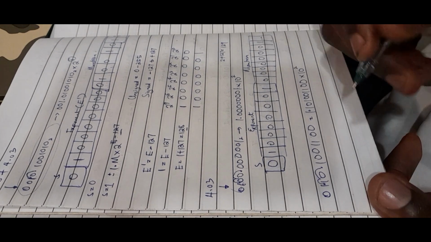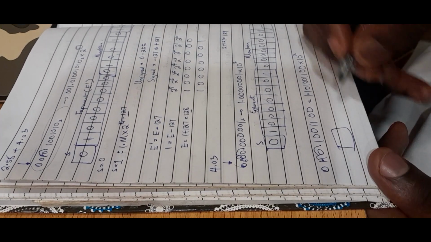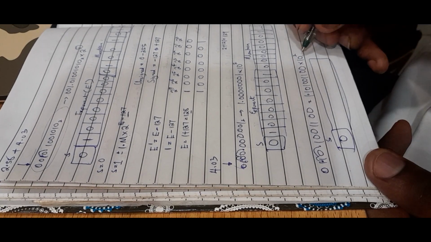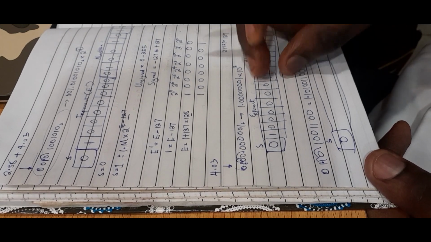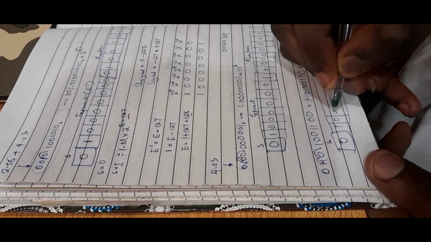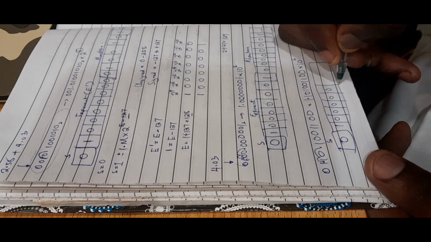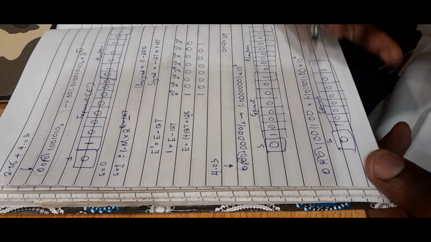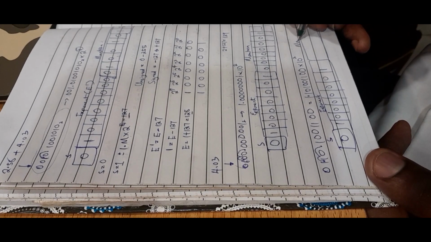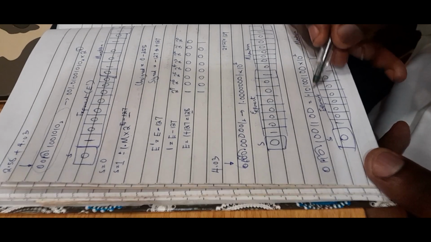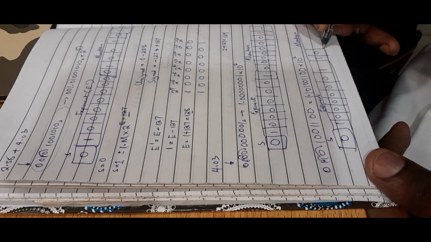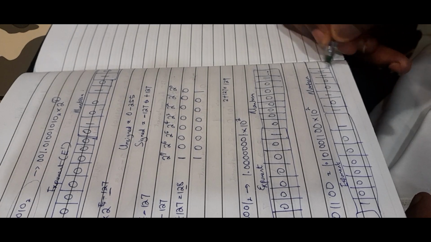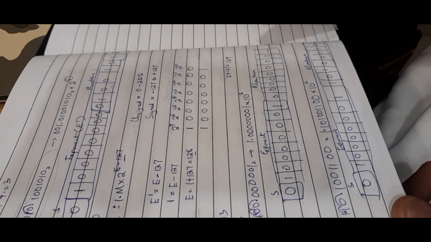So this is the answer. Now I can already put this in my table. It is a positive value, so I can call the sign bit 0, and then for the exponent, we already have 2, so we can just use the same thing we had from this table, which would be 1 0 0 0 0 0 0 and then 1, which is exactly what was here. And then on this other side, you have the mantissa, which will be every other thing here. So this will be 1 0 1 0 0 1 1 0 0. With this, we've come to the end of the lesson.